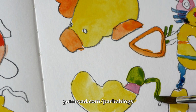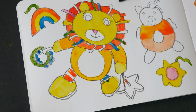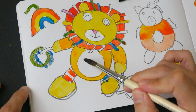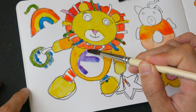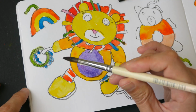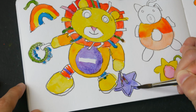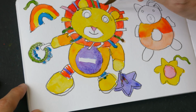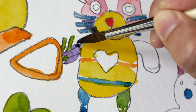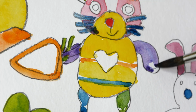But generally speaking, to mix vibrant colors, you should probably limit yourself to a limited palette. That would be quite important, because if you use too many colors and mix them up, you can get a muddy mix pretty quickly. The second point is to study the color wheel. So if you want to mix a vibrant orange, use colors that are already quite close to the orange. For example, in this particular case, I use new gamboge and a warm red to mix a vibrant orange.